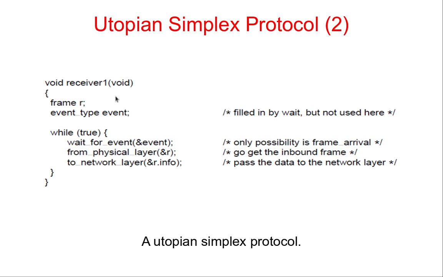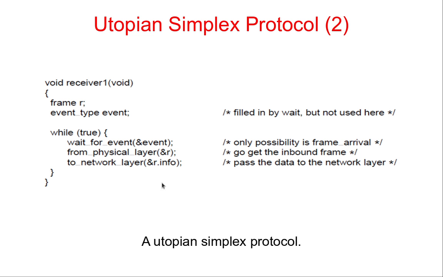At the receiver, it has a variable to store the incoming frame, and it is also waiting for the only type of event, which is the frame arrival. Rather, there is no such need for that, because the only event possible occurs on and on. Once again, in an infinite loop, it is waiting for an event, which is obviously the frame arrival. There cannot be an event which is a garbled frame or a missed frame or a lost frame. Always the frame arrives intact.